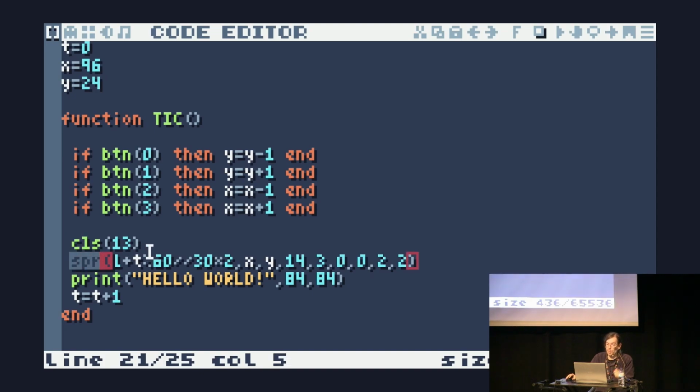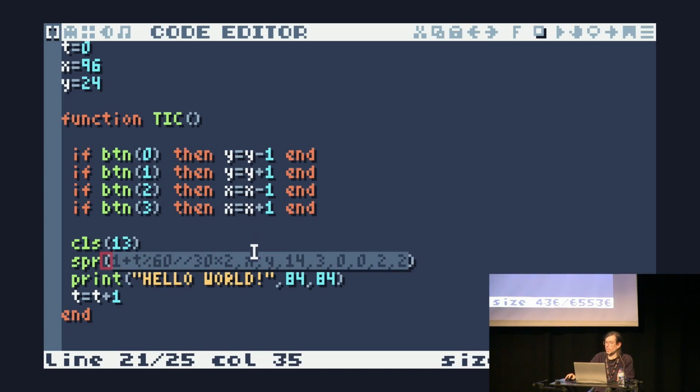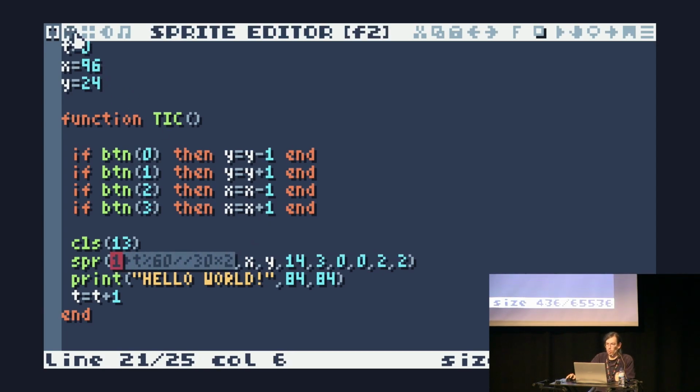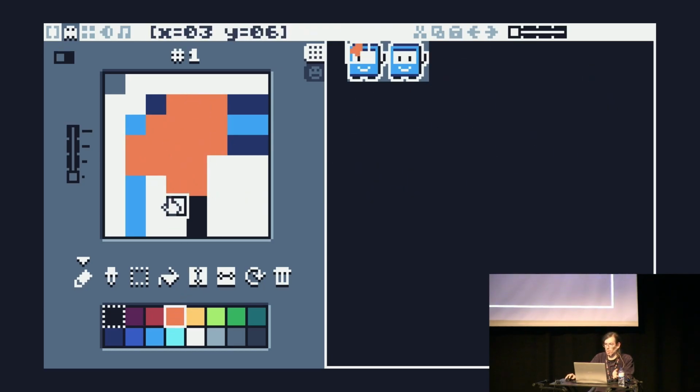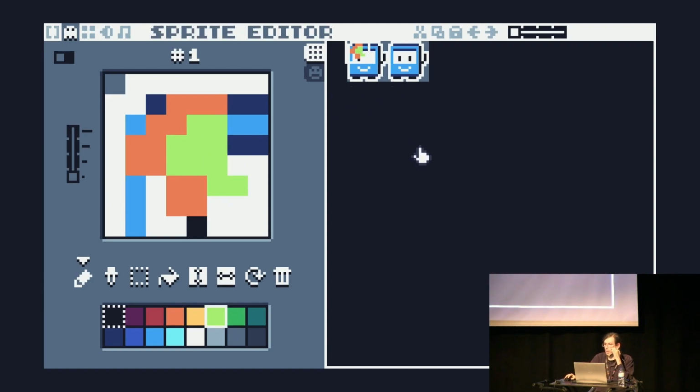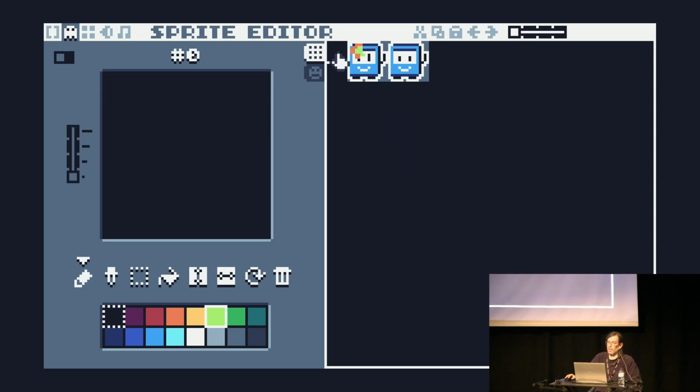Then SPR stands for sprite. So you're drawing that particular sprite to a particular position. It has a lot of parameters here, but it's really not that complicated. The first one is the ID of the sprite. If you go to the sprite editor right here, you see F2 to access it. This is the sprite sheet. This is where all your sprites are, where you can draw them. Draw on top of them, whatever colors you want to use. You change the sprite. So what we're doing here is that every single position here, I think it's 8 by 8, yeah, 8 by 8 pixels, has an ID.